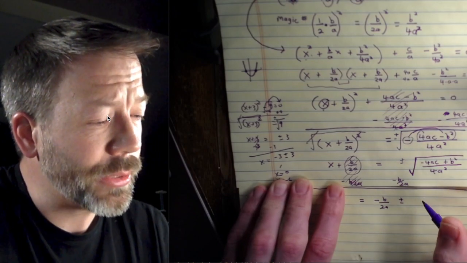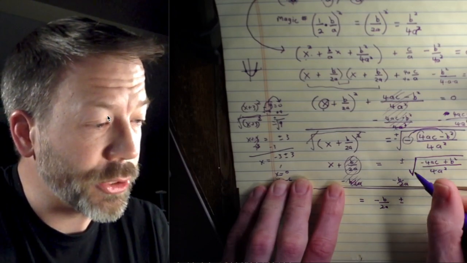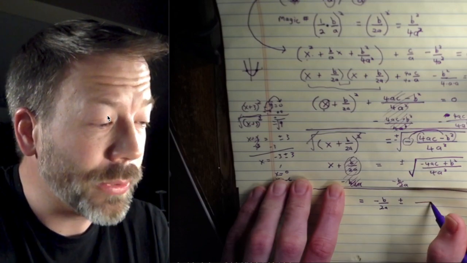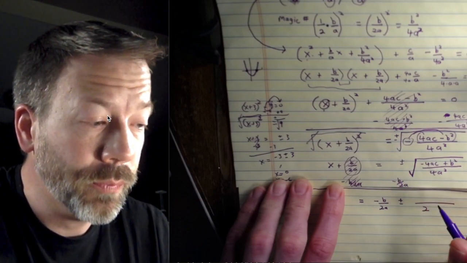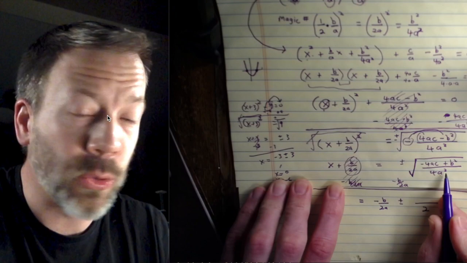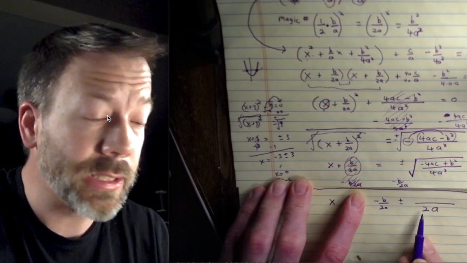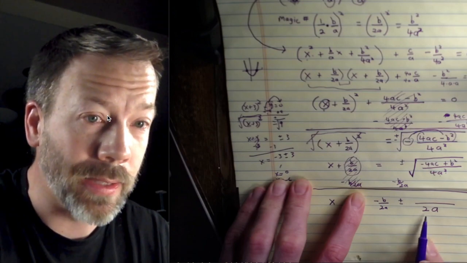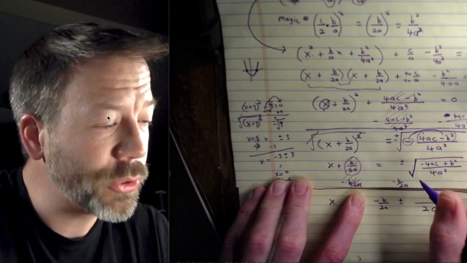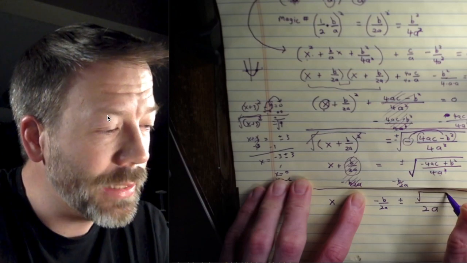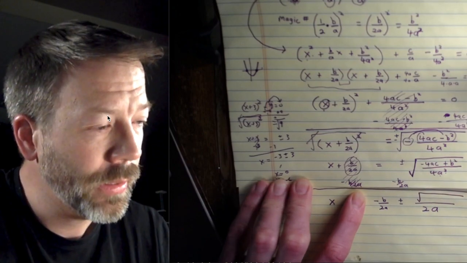What I want to do, though, is simplify it a little bit, noticing that the square root of 4, I know what that answer is, and that answer is 2. And the square root of an a squared is just plain a. And now that I've taken its square root, don't put a square root sign on the 2a. Just put a square root sign on the stuff that remains at the top.